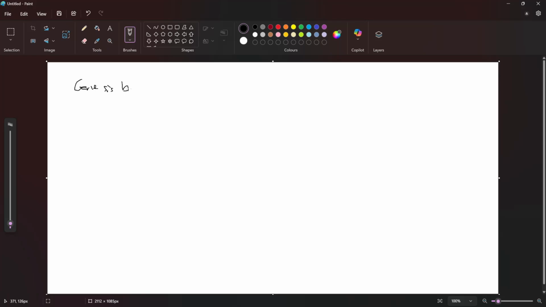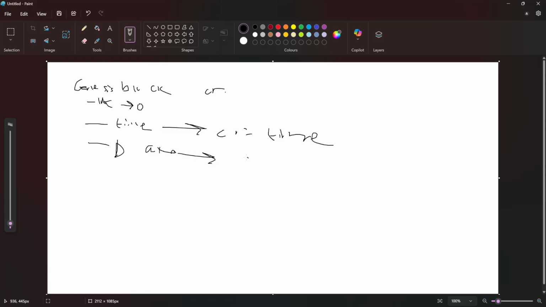And the second flow is the Genesis block creation. So we set the index, or the idx, to 0, and then the timestamp is the current time, and we init the data, which is an empty array, and then we have the previous hash here.